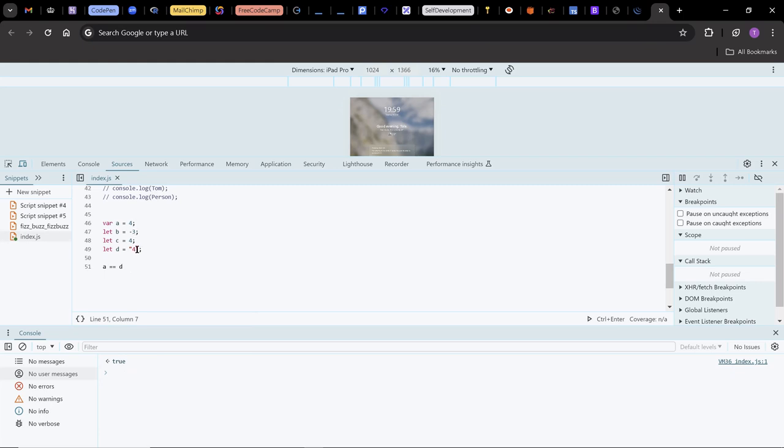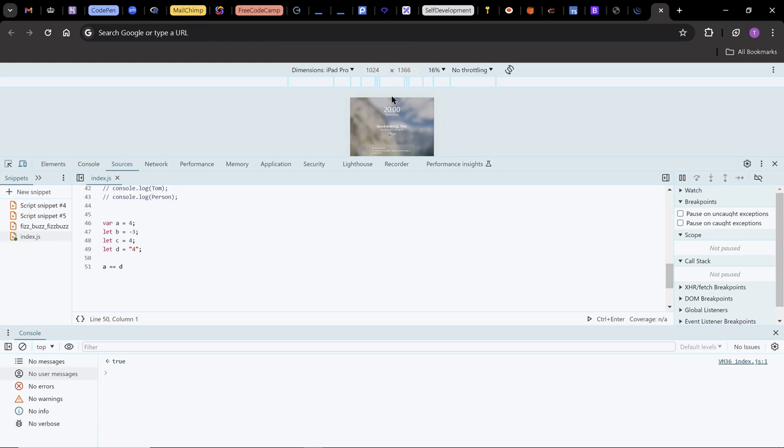If you notice that this 4 is a string type, what JavaScript is doing is that it will try to convert this to a number, and then we do the comparison. But if you don't want that juggling to occur, you want to know: are the values equal and are they of the same type?